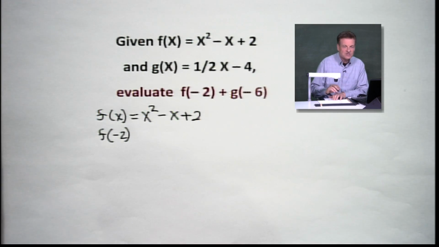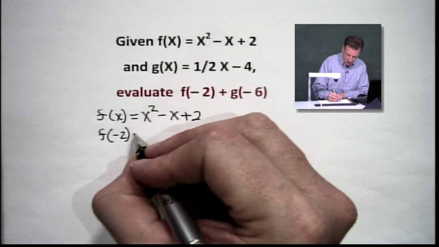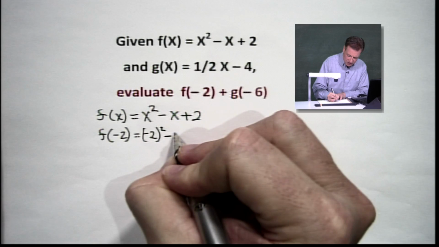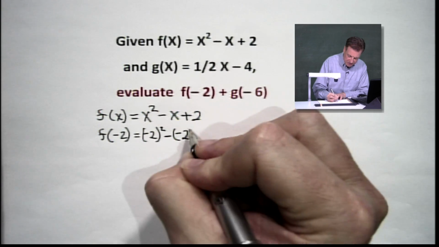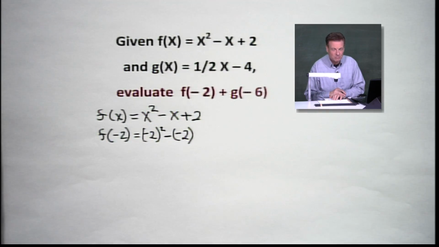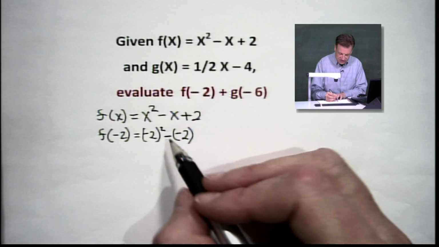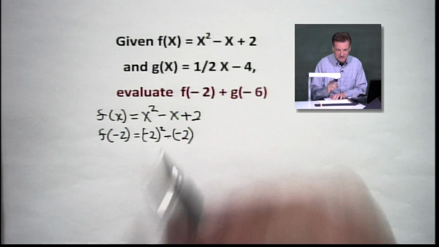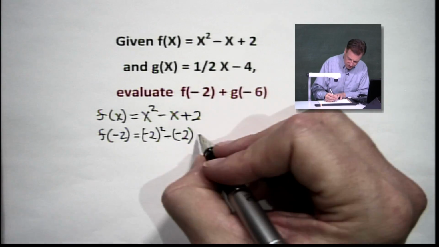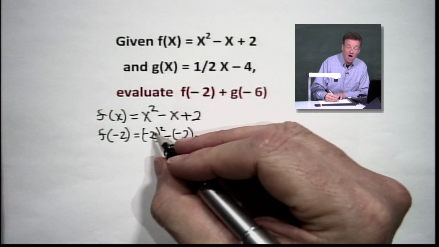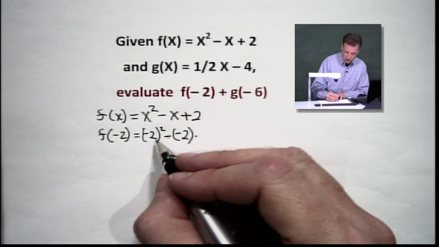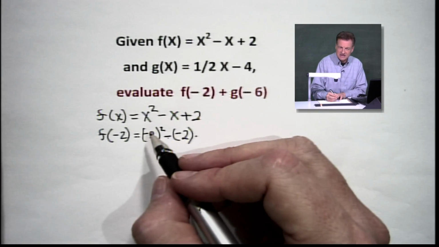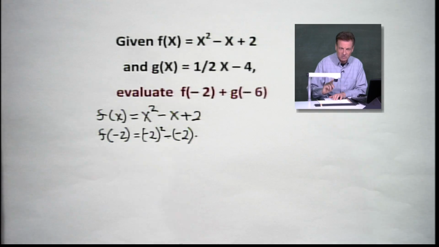So let's see, first of all, with our f function, we're going to put in a negative 2, we'll square it out, and then we're going to subtract a negative 2, and sometimes I like to put parentheses around it, all right? Because this is a subtract, that's really a negative 2, but we're going to get the opposite effect here in just a second. By the way, always put that negative 2 up here where you're going to square in a parenthesis, because if you don't, that simply means we square it and then put a negative sign on it. That's not what we're wanting to do there.